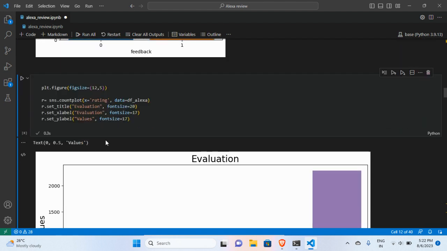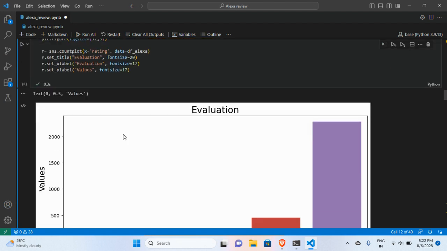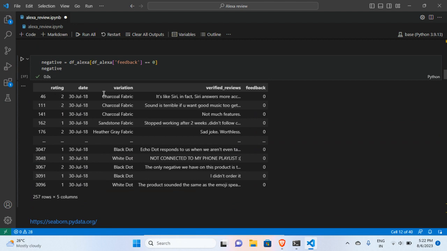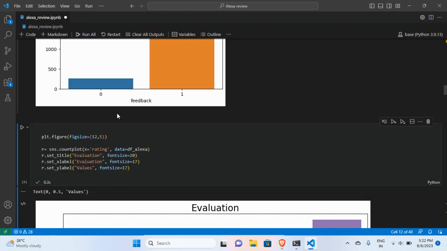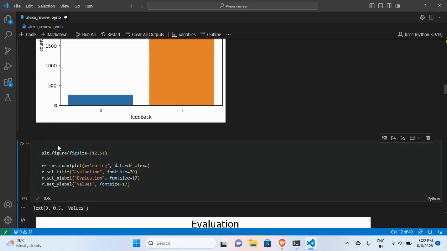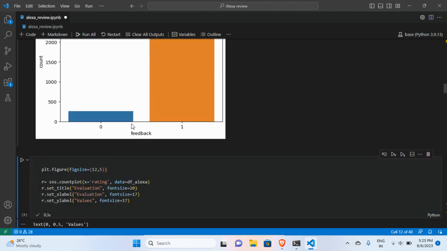Okay, then we are trying to plot the count plot of the evaluation, the column called rating. I pass the rating. As I mentioned before, in a count plot we can pass multiple classes, like 0 1, or maybe 0 1 2 3.